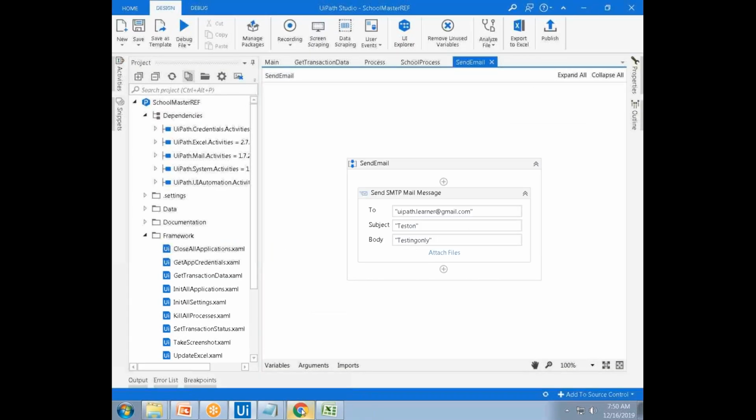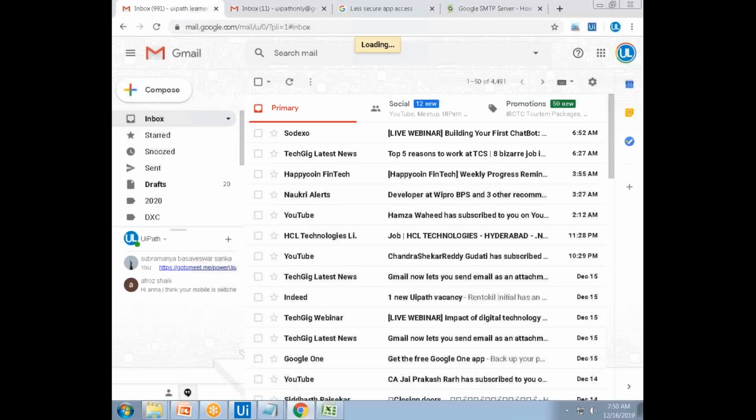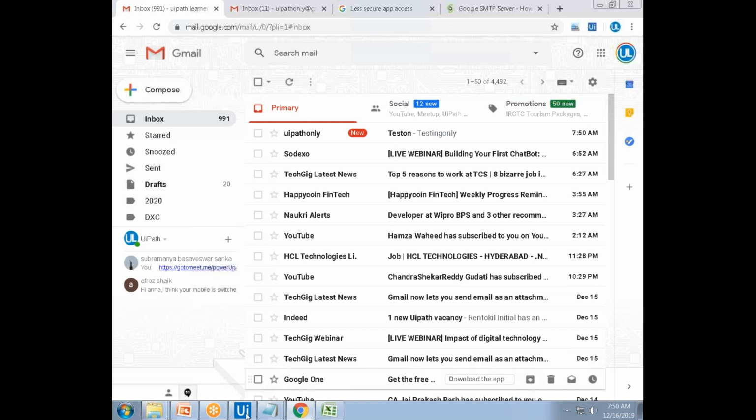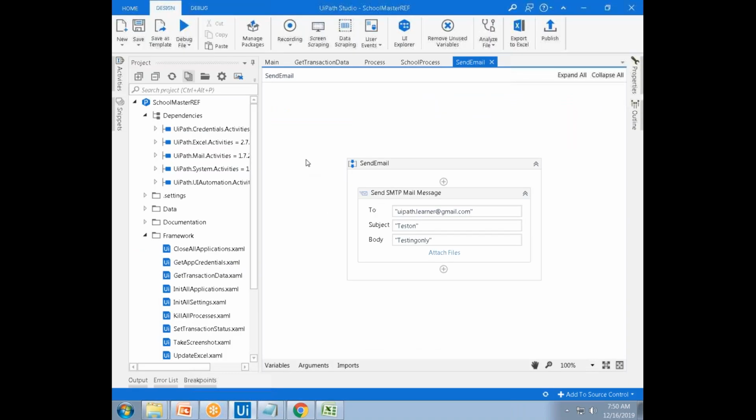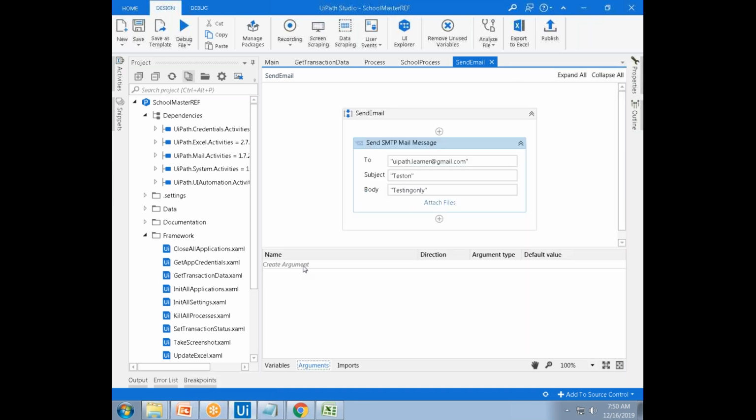Well, since it is working, let's check the mails. Yeah, we're getting the mail. Okay, so now what we can do is keep these values in the config dictionary. That is fine. And your to address will come from in underscore to.